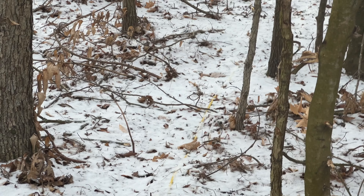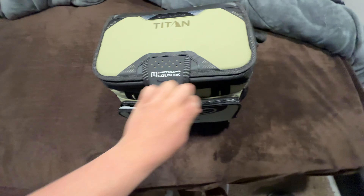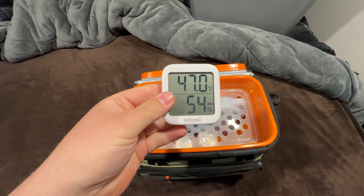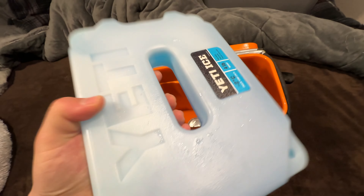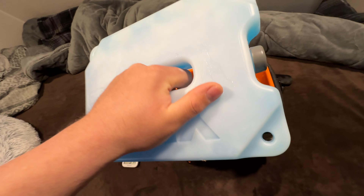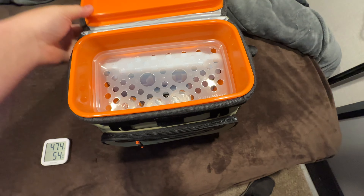Excuse the furnace sound — it's cold outside. It's the next morning, 9:51 a.m. The inside is a little on the cool side, which is probably a good sign. Temperature is 46-47 degrees; humidity is going up for sure. There's still a little slush in there — mostly just liquid at this point, but it's still cold. That's pretty cool. The results are in — it's going 24 hours, just like I wanted in my climate.